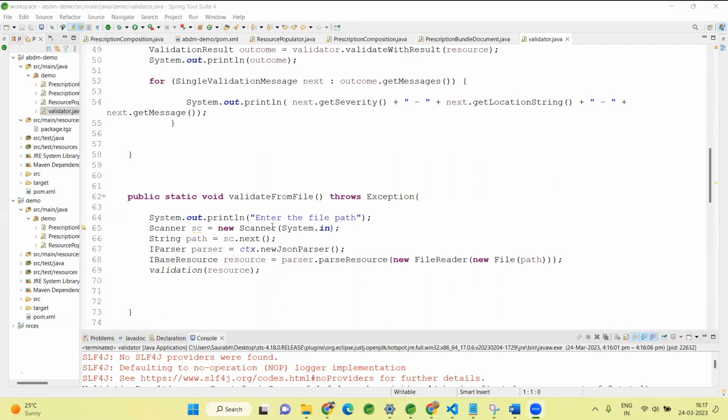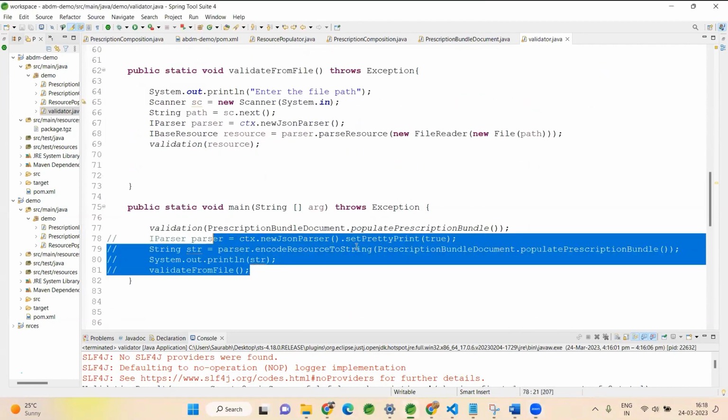I just ask for the file path, read the file path, and create a parser with the context of the new JSON parser. Then in the serialization we have encoded the resource. We are parsing the resource using the file IO operation, a file reader, and we are passing the argument as the file path.